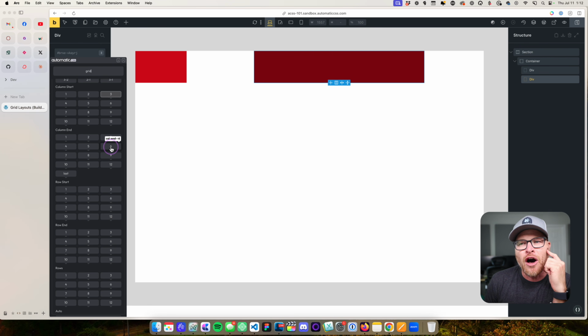Look, if I say call end 6, it doesn't actually go to the end. This is a very common thing that beginners get confused about. So if you're counting columns, right? Column 1, 2, 3, 4, 5, 6. 6 is counted at the start of 6. So the end of column 6 is actually the start of column 7.